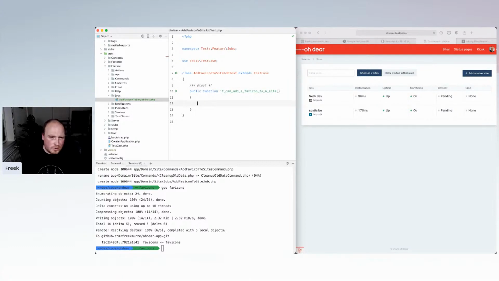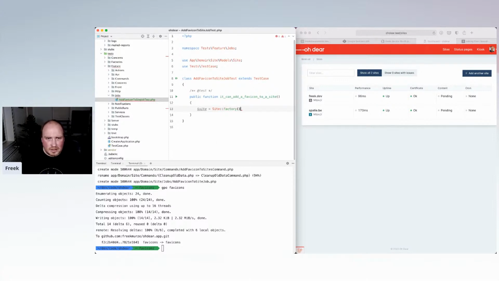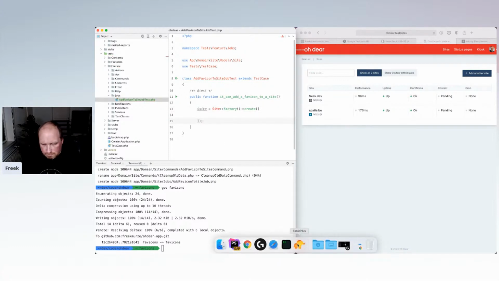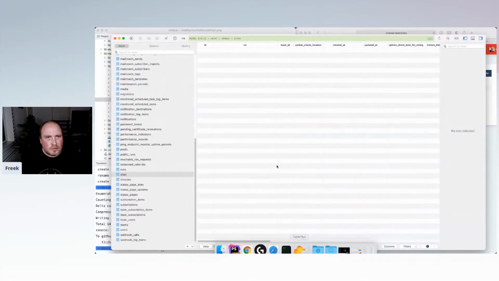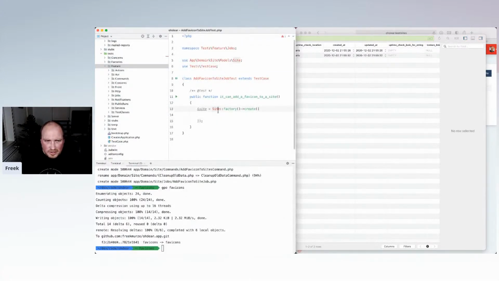We are going to create a site. So sites, model, factory, create, and I'm going to actually reach out and fetch a real favicon.